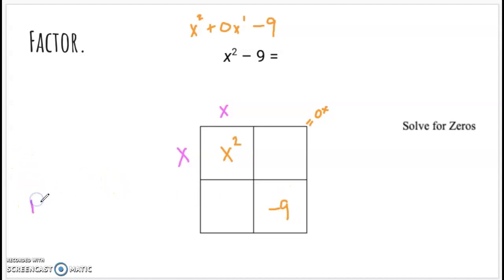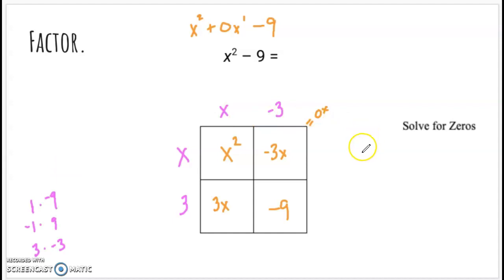So let's see here. I've got 1 and -9, -1 and +9, and 3 and -3, or -3 and 3, which are really the same factors. So I want to think which one of those pairs is going to hopefully get me to that 0x. And hopefully at this point you see, we're going to want that 3 and that -3. So if I have a 3 here, put my -3 here, and then of course I want to check my thoughts. So -3 times x, that gives me -3x. 3 times x here gives me 3x. If I add those together, I've got 0 x's, and voila.